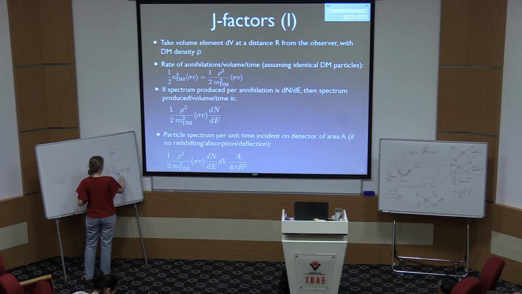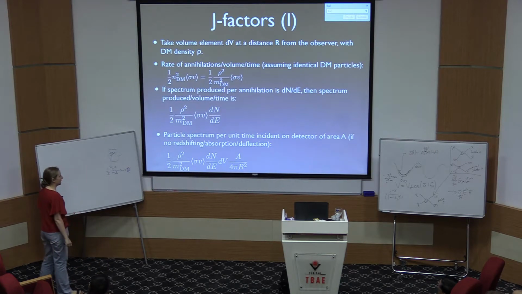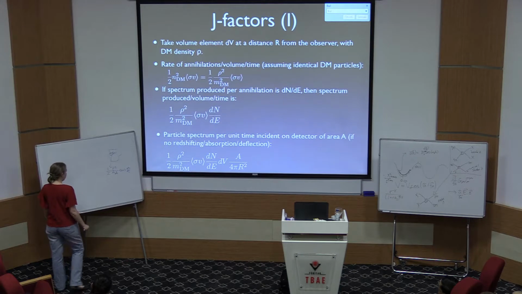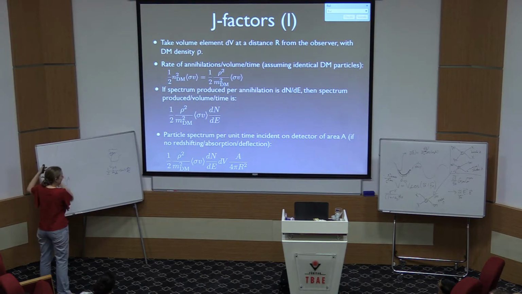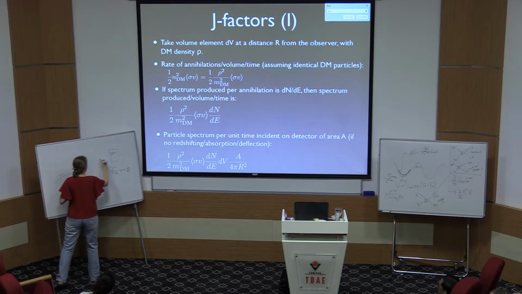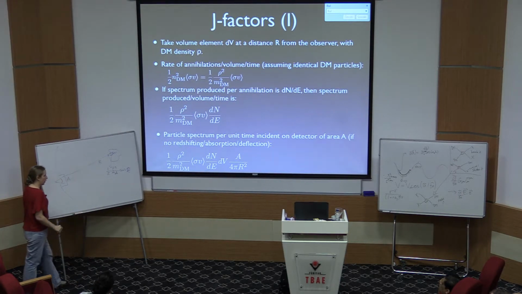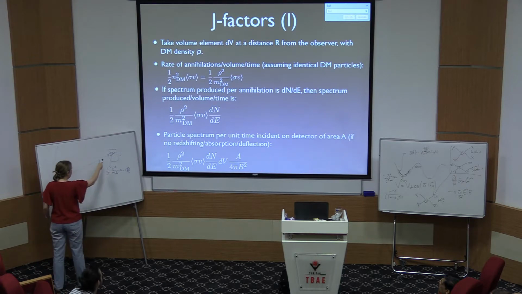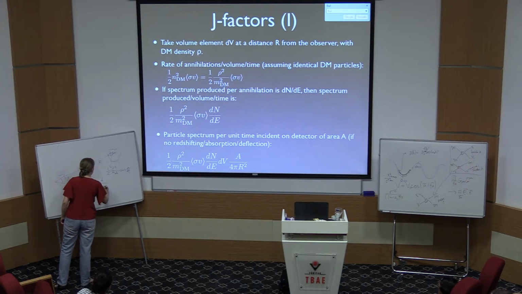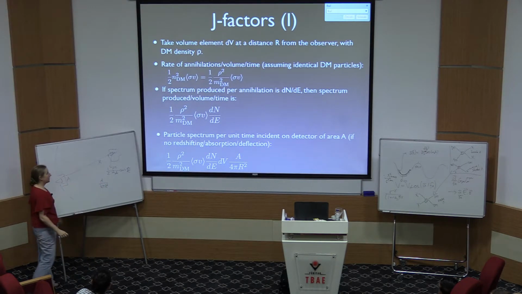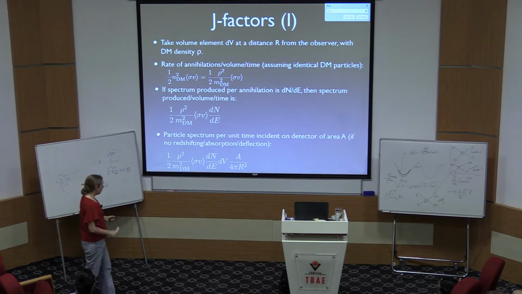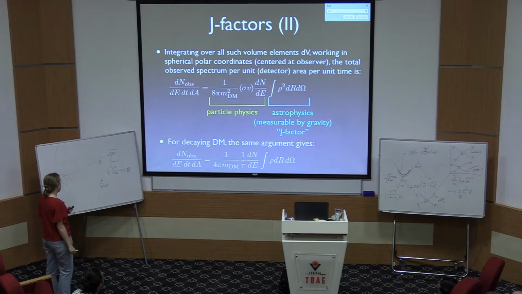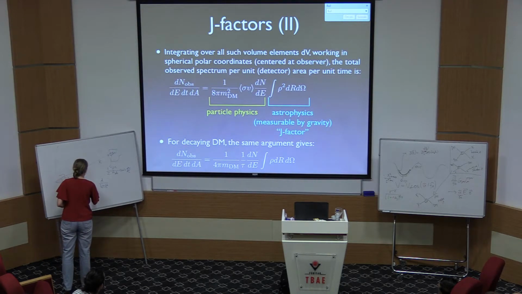So we have the particle physics piece and the astrophysics piece, which is just the mass density of the dark matter. My volume element is radiating this much, but the fraction of this that I see is just going to be the size of my detector, which is area A, divided by the area of the sphere at this radius from the source. So I need to multiply the total power being emitted by this volume element by a factor of A over 4 pi r squared. And that determines how many photons I'll see per that volume element per unit time. So this is the geometric factor.